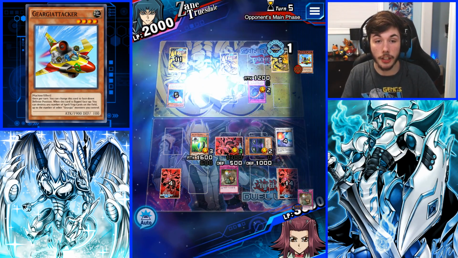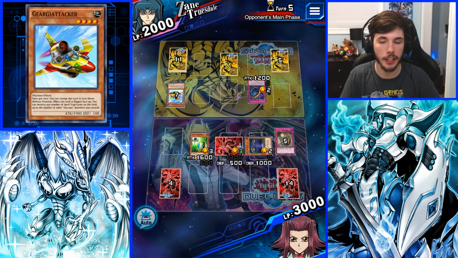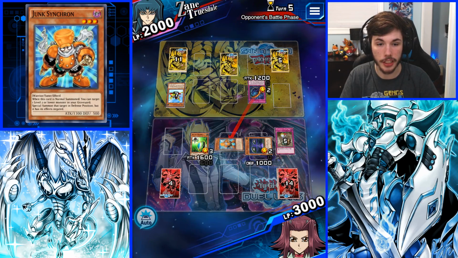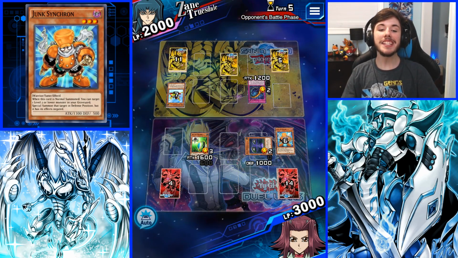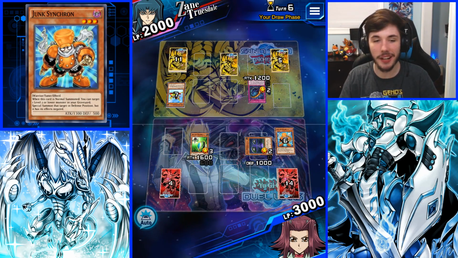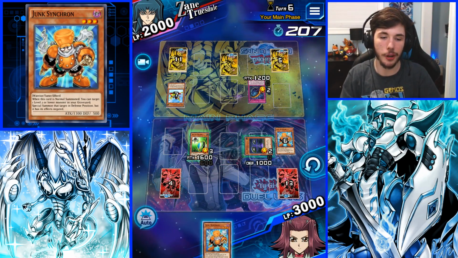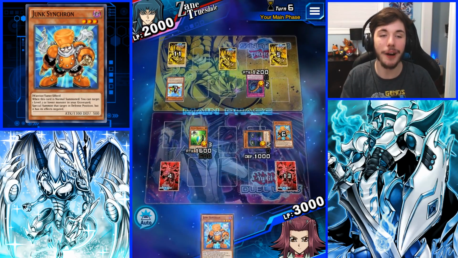But honestly, I have all the reason to go into Gierka Attacker, but I completely forgot about Canadia, and that sucks. So sadly, our Junk Synchron is gonna get rid of it. Man, that Canadia is changing the game, because depending on what this guy's face down is, we might get messed up. Thank you, Junk Synchron. Love you, homie.